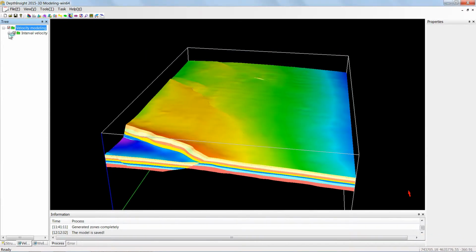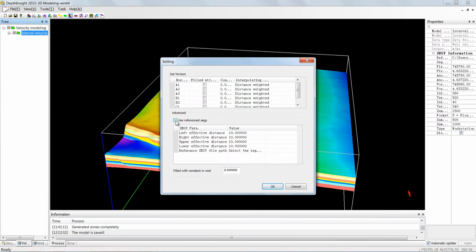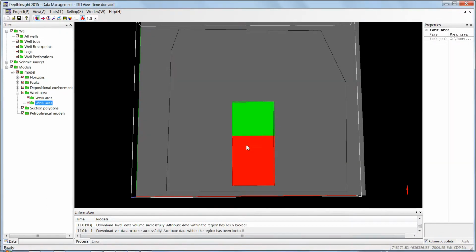The reference function of interval velocity is in the setting window. You can set the reference direction and reference flight path: up, down, left, and right. The reference directions are north, south, west, and east. The model we are building can refer to the north velocity.